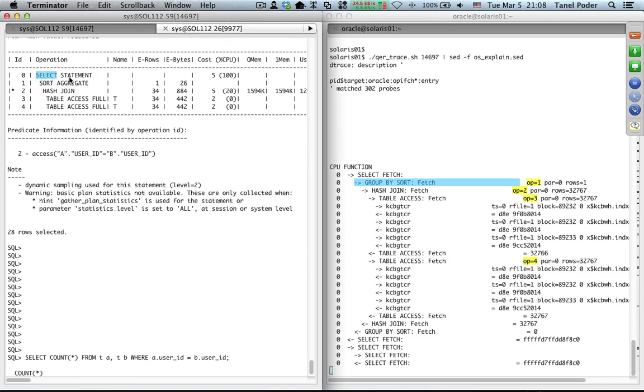But anyway, the select statement calls the sort aggregate, but the sort aggregate does not have any rows of its own, right? The sort aggregate operation cannot go to disk and read stuff. There are different functions for that, right? So the sort aggregate actually just calls whatever is the first function under it in this hierarchy.